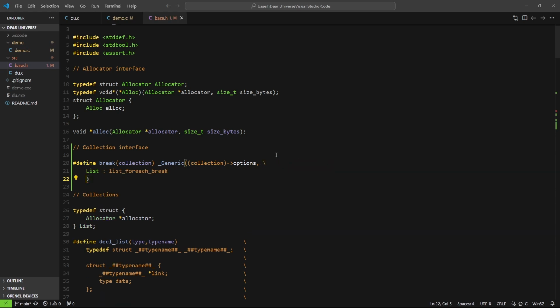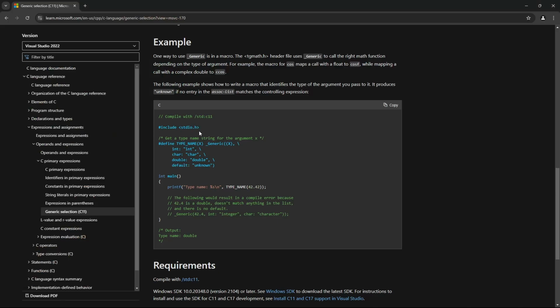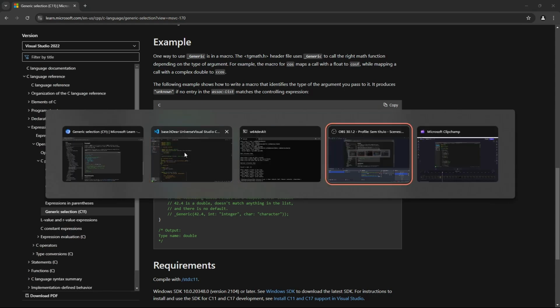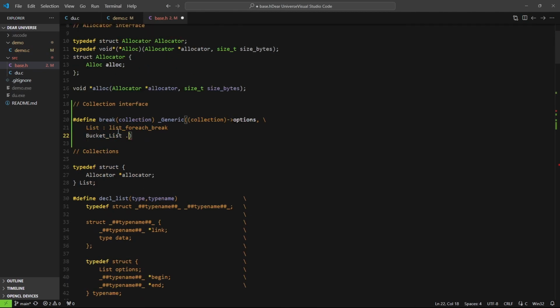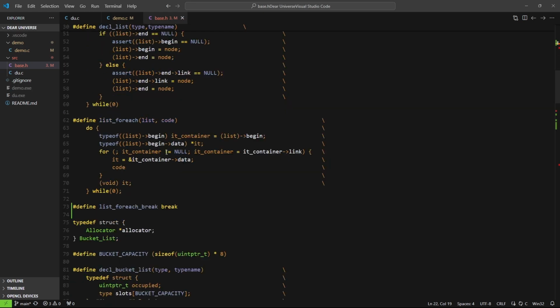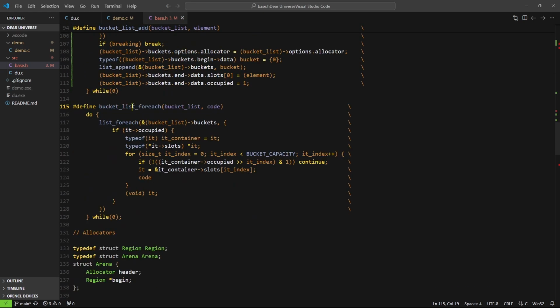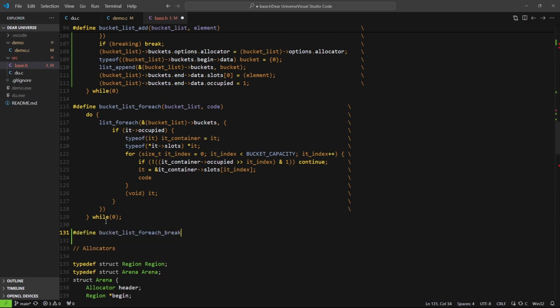What else do we need? We need the other struct, the bucket list, so we can add the bucket list here, and then for the bucket list we can have another macro that is going to call define for each break, and we will see how this is going to be implemented.